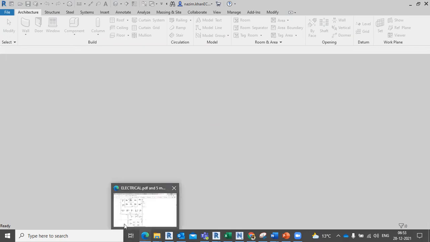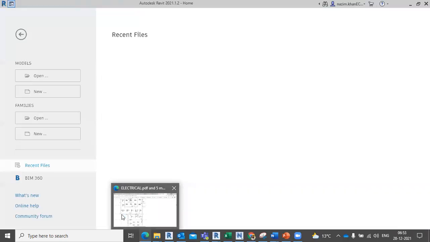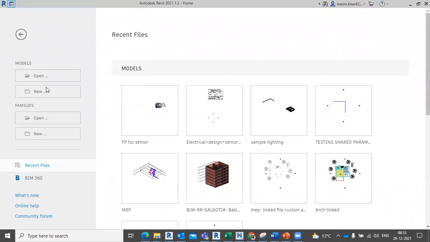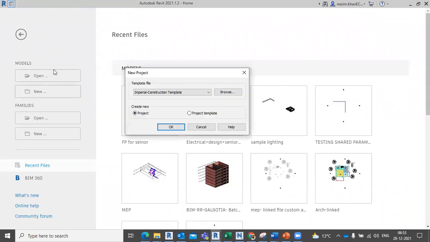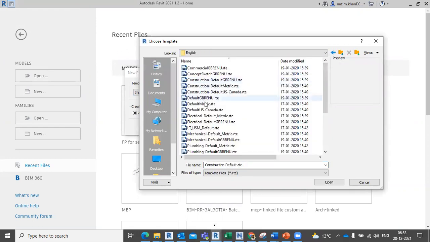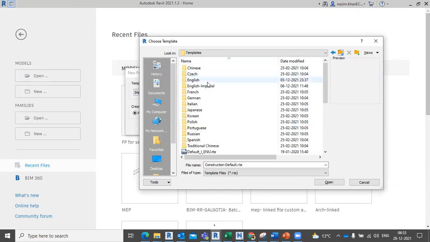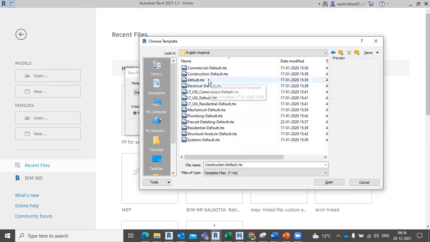It's better to do this entire thing on another template specialized for electrical. In the model, we'll take another template. In the English folder we need Electrical Default.